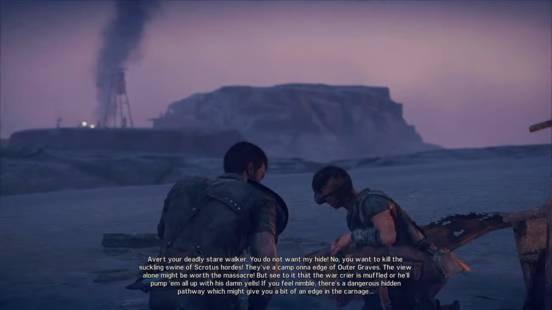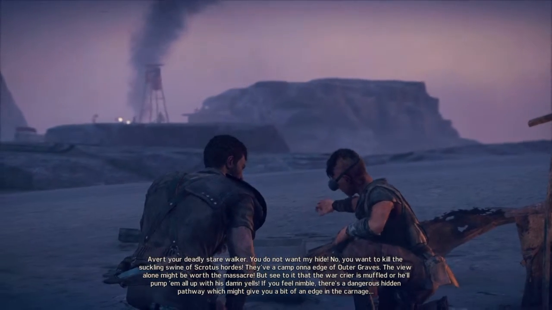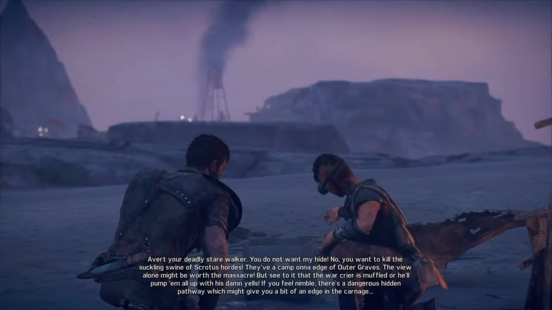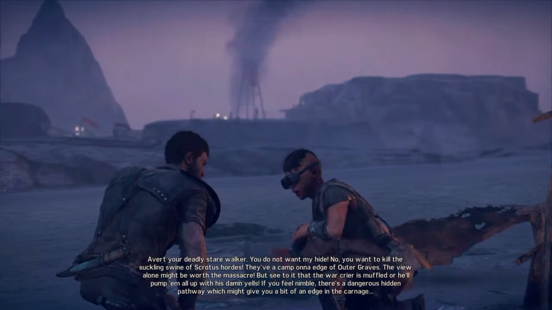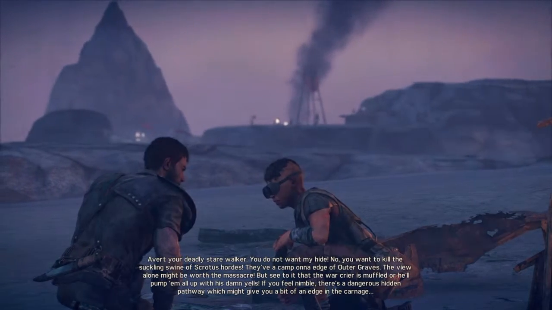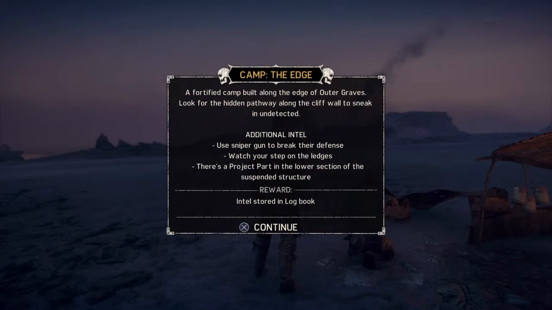Avert your deadly stare, Walker. You do not want my hide. No. You want to kill the suckling swine of Scrotus's hordes. They have a camp on the edge of the Outer Graves. The view alone might be worth the massacre. But see to it that the war crier is muffled, or he'll pump them all up with his damn yells. If you feel nimble, there's a dangerous hidden pathway which might give you a bit of an edge in the carnage. All unlocked and stored in logbook.